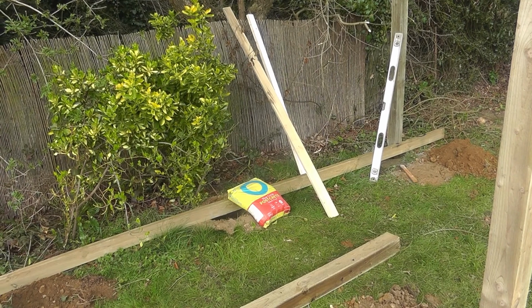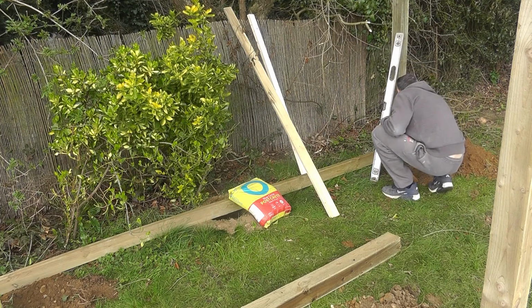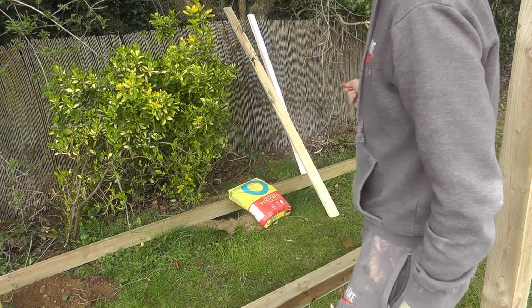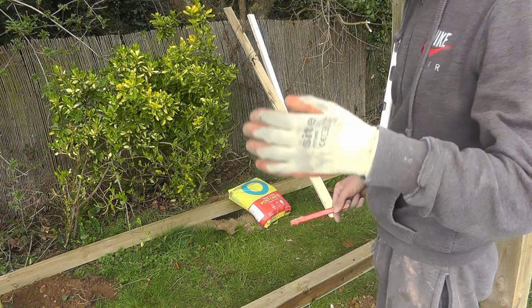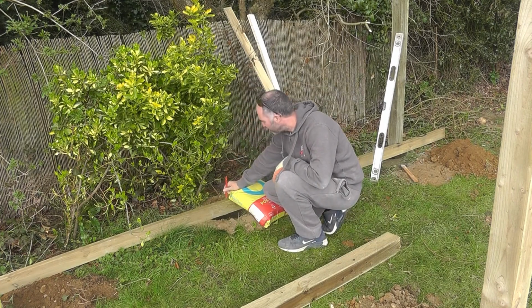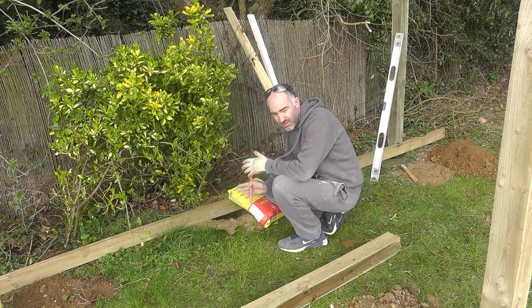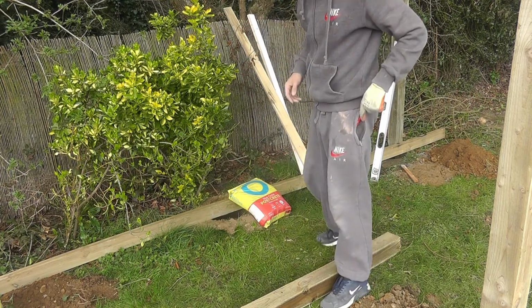You won't be able to see this on the camera, but these markings are 170 apart, so the posts are 170 apart here between them. So what I do is I mark on the 4x4 where I need it. So here I've got my centre point ready, right here where the pencil is. So when I put my post in, it comes up against here, it's bang on in the middle. Then I know it's dead in the middle. Then I can just get my post mix, put my post mix, support it. So we'll just do that now.